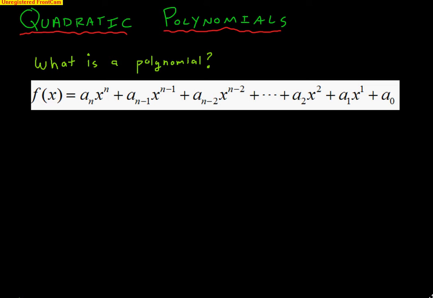A polynomial is a function that is pretty basic. The generic form looks like this. You have a term, you have a coefficient, and then you have x raised to a power. You have another coefficient, x raised to one power less than the previous one. Another coefficient, and an x raised to two powers less. So the idea is that a polynomial has several terms. Terms are separated anywhere you see a plus sign or a minus sign.